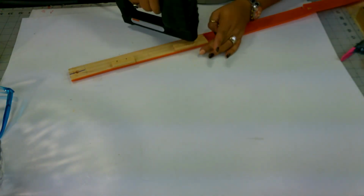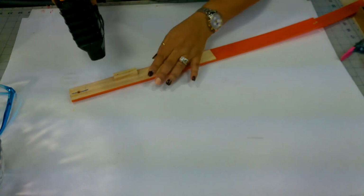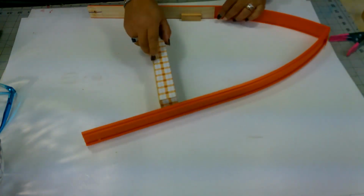Here I'm using my brad nailer to nail in the blocks to the frame. This will help the trays be more secure. Not that it needed, because I'm not going to be putting anything heavy in here anyway.